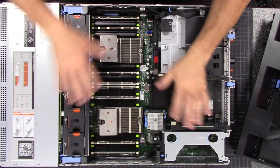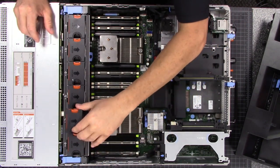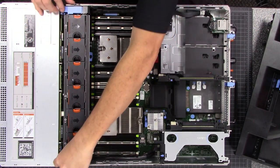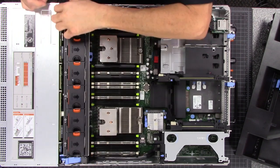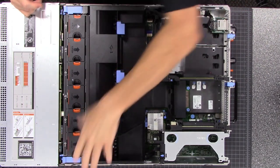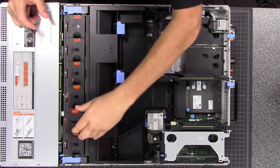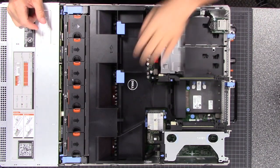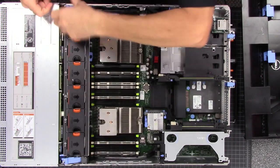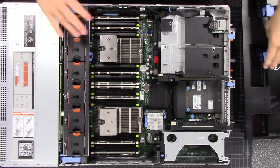Inside is pretty nice. Things that are orange in Dell — that's been their color scheme for a while — can actually be removed without powering off or restarting the server. Things that are blue, you want the server off to remove. That means we can actually leave this all hooked up and if we have to change a fan out, pop the lid off without any downtime and pop the new fan in. There are also levers here that let you pull this entire array out if you wanted — it will slide all of this up and out.